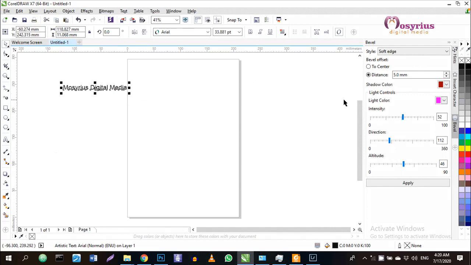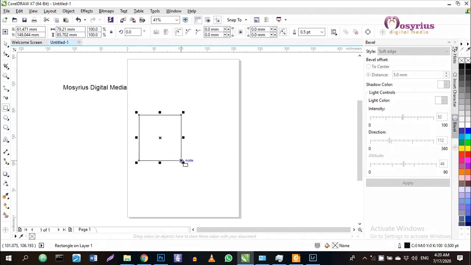And now here is your color palette. I have 2 color palettes here. This is my CMYK color palette, and this is my RGB color palette. Let me show you the difference. Now I pick a rectangle, I draw a square. This is red and this is red too, but they are 2 different colors: this CMYK red and this RGB red.